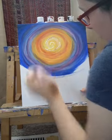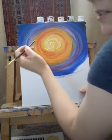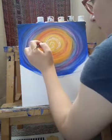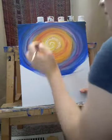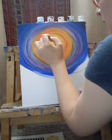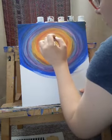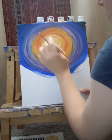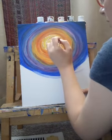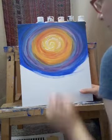I'm trying to vary the amount of dots as well. I was noticing I was very comfortable with a 5-dot pattern, so I'm trying to make sure I vary that up a little bit. The other thing too is when I'm doing them, any gap from the previous circle, I close that gap with the next circle around it, and I think that will contribute to making it more circular and more continuous.